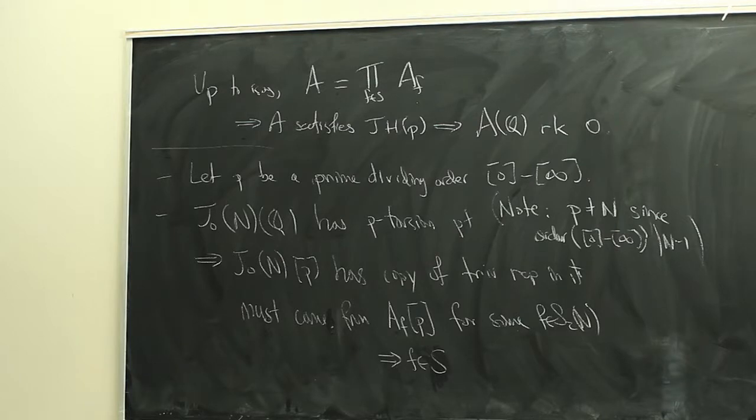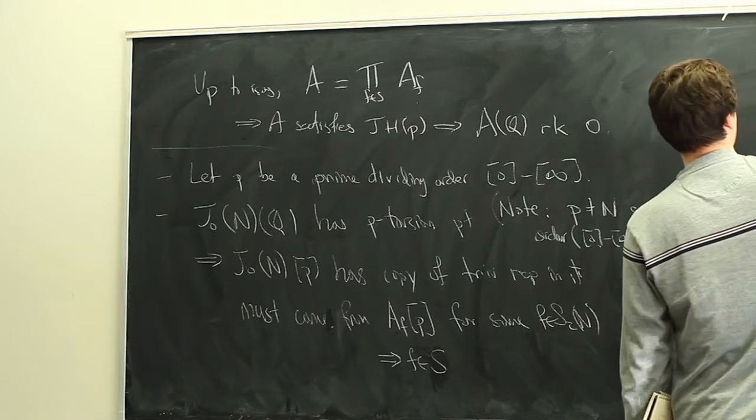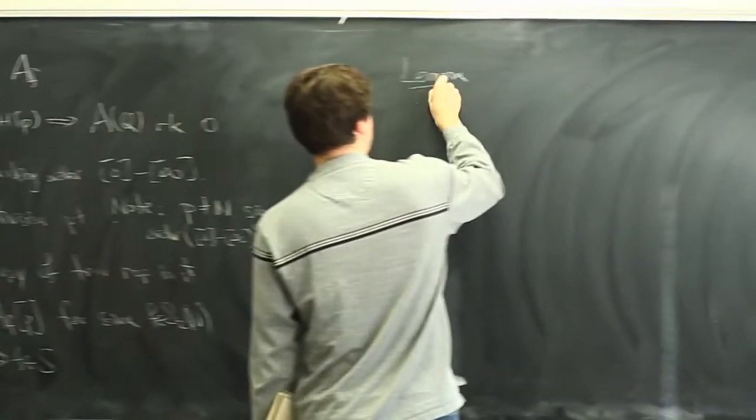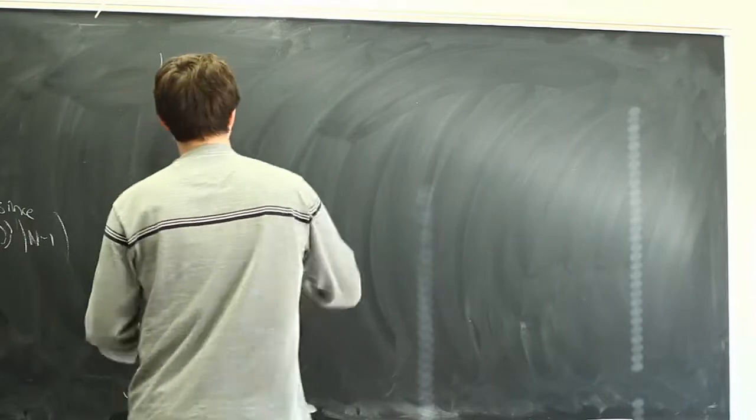Okay, so I'm just going to fix a P that satisfies this condition from now on. Okay, so to work with this A that we've defined as J0n mod I J0n, we need to kind of get at I in a better way. We need to understand it better than just how we've defined it. So I'm going to prove a few results on that first. So first, here's the characterization of this set S.